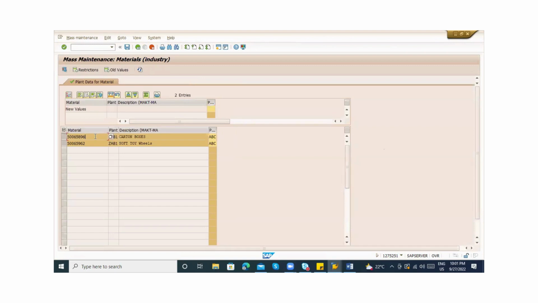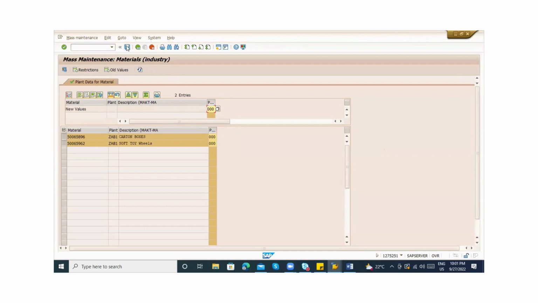So there are two materials which were created, ABC. Now this purchasing group is wrong. So my new purchasing group which is created is like 000. Let's assume 000. I just need to update 000 for all of these. So what you need to do, just mass change. Here just click on carry out the mass change. Click on this one. Then automatically what will happen? Below also it will be changed as 000.